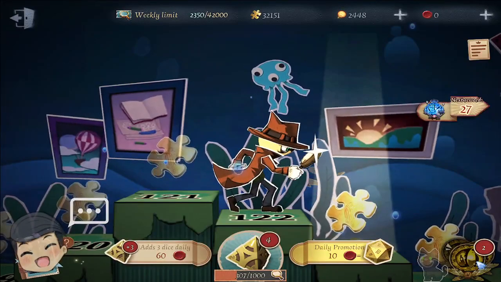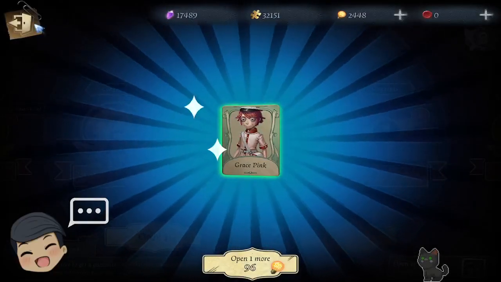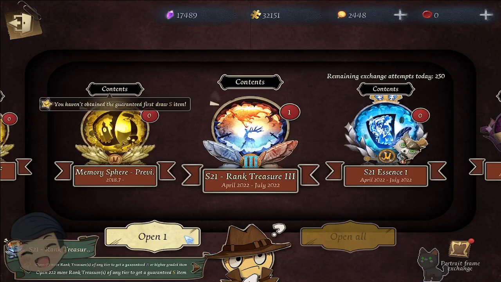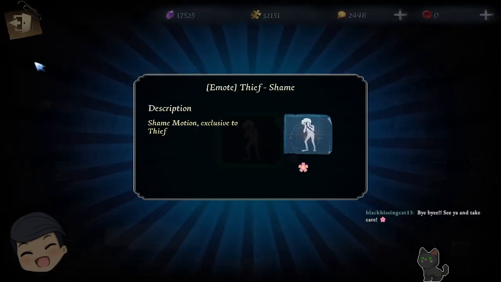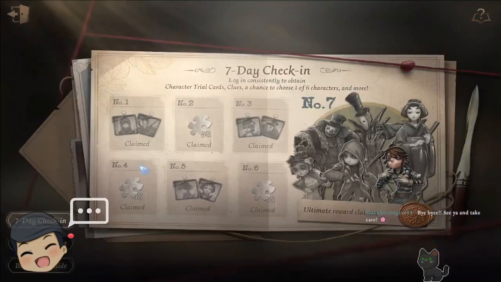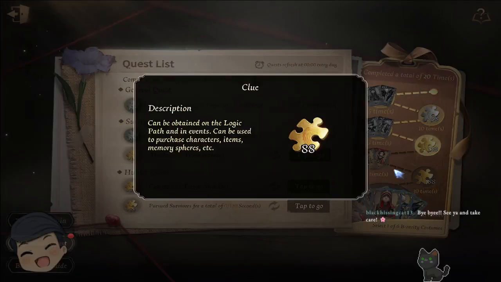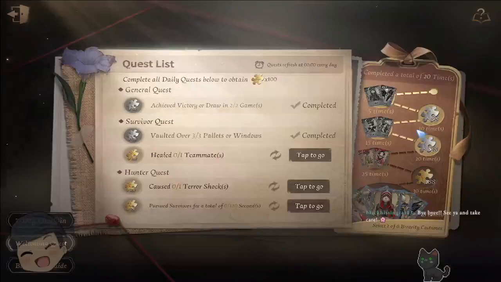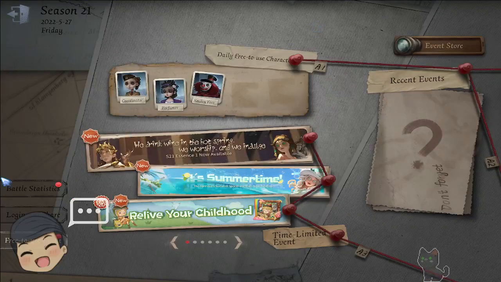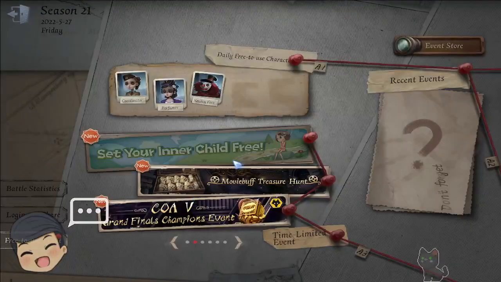Yeah, okay, got two essences, I think. Maybe? Oh, I already have this. 36, okay. Oh, okay. I already have that too, apparently. I just don't use emotes usually, I guess. Anyway, oh wait. What else do I need to claim? All these things. I see. Oh. Okay. Cost Terror Shock? Wait, didn't I get Terror Shock? Oh wait, that's a Hunter probably. I didn't really read that properly. But yeah, alright, that's pretty much it, I think.